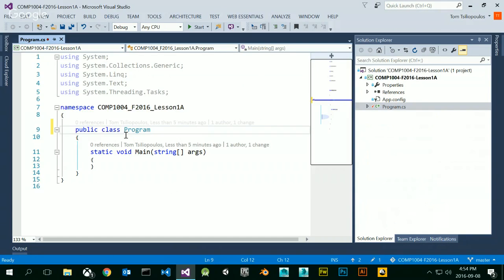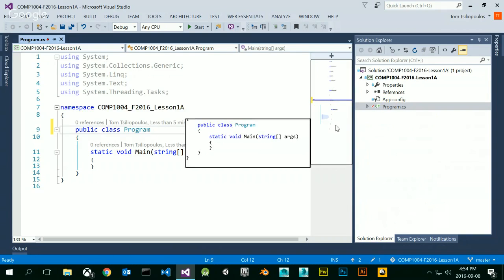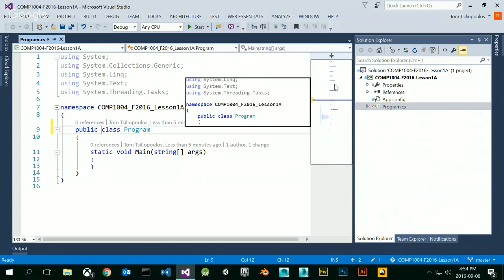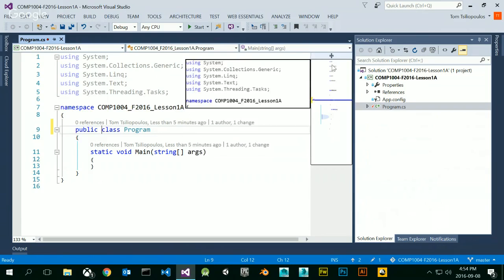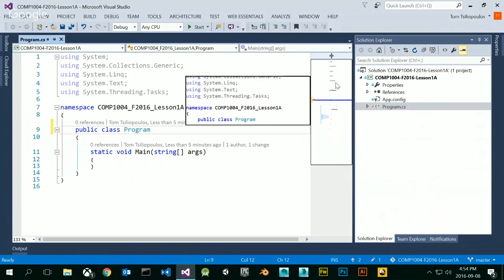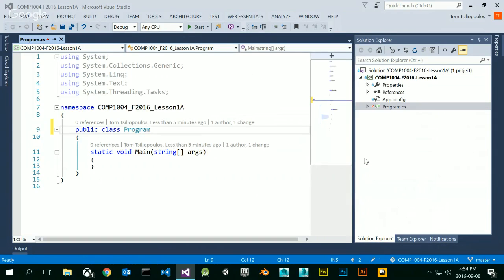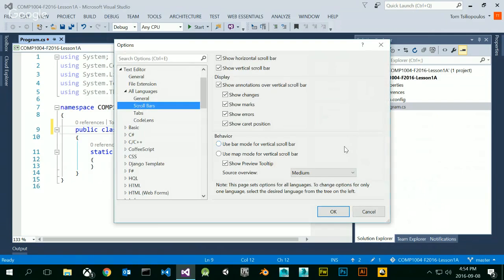Visual Studio has some really good features. Visual Studio 2015. Notice that my scroll bar here is pretty fat, right? You may not see this if you start off Visual Studio 2015. It might start off with a very slim scroll bar. You can change how fat or thin this is. Notice I also get a preview if I scroll through up and down, of what I'm looking at. So if I right-click here on my scroll bar and go to scroll bar options, I can certainly change the scroll bar to make it.